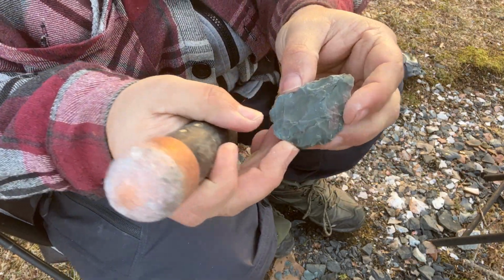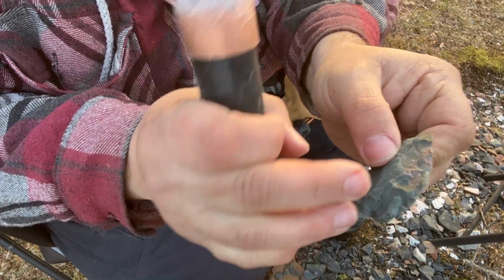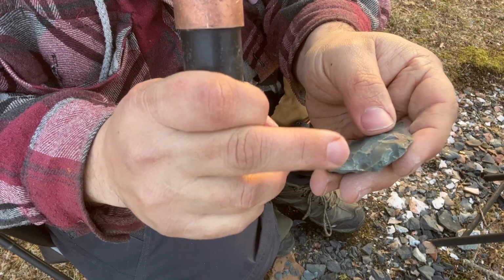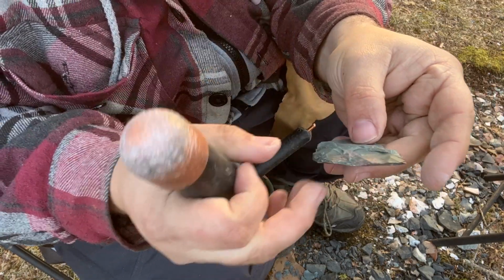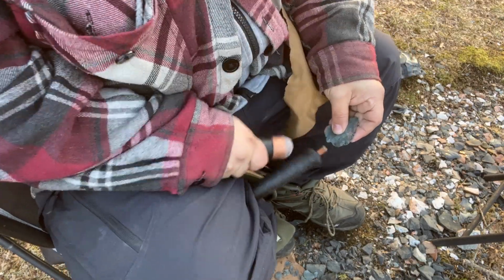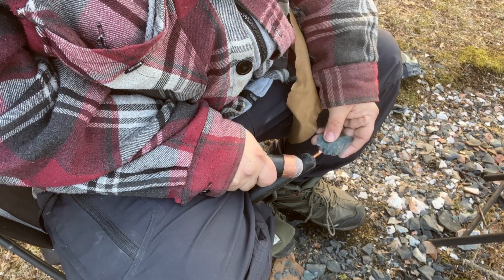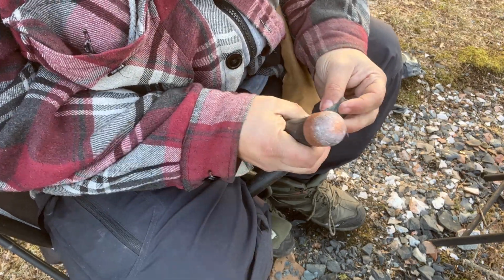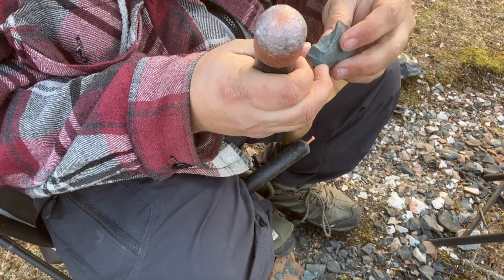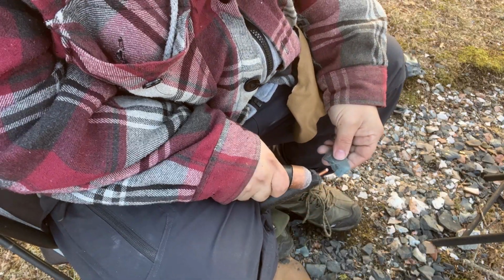So I'm attacking the spots that look not so good. Like there's cracks in here going across, and I'm gonna try to get rid of most of that, and we're gonna be left with a rectangle. See that? There's a little bit more crack left. I'm going to try to get rid of that as well.